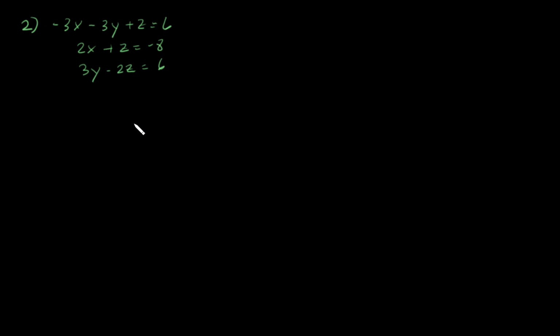Guys, I'm gonna go ahead and solve the number 2 problem on the independent practice. Okay, so if you look at the three equations, you notice that this equation has all three variables, but look at the second equation. We have an x and we have a z. And then on the third equation, we only have a y and a z.